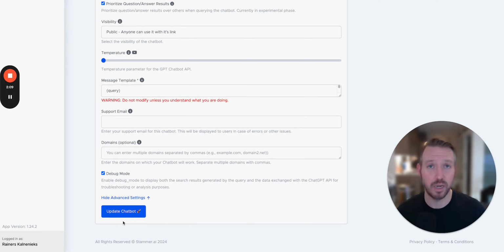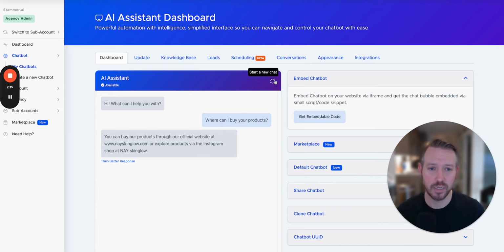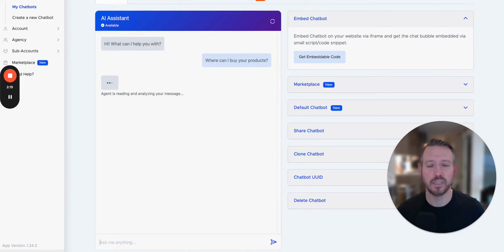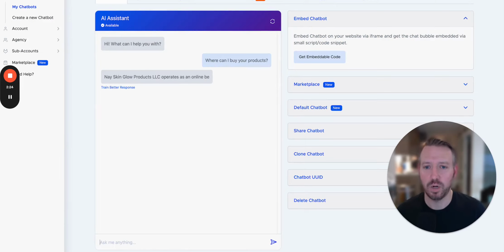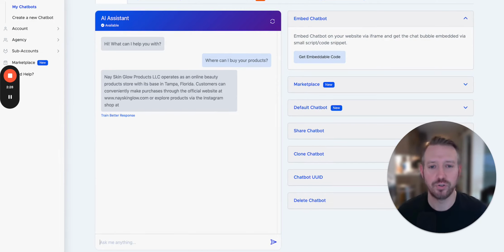We're going to say, okay, let's use GPT-4 Turbo. I am going to click Update Chatbot. Let's go into the dashboard. Let's clear it. And then let's ask the exact same question and see if it's more closely aligned to what we want. And there we go. It's much closer to the actual answer. But this is only the first solution to the problem.